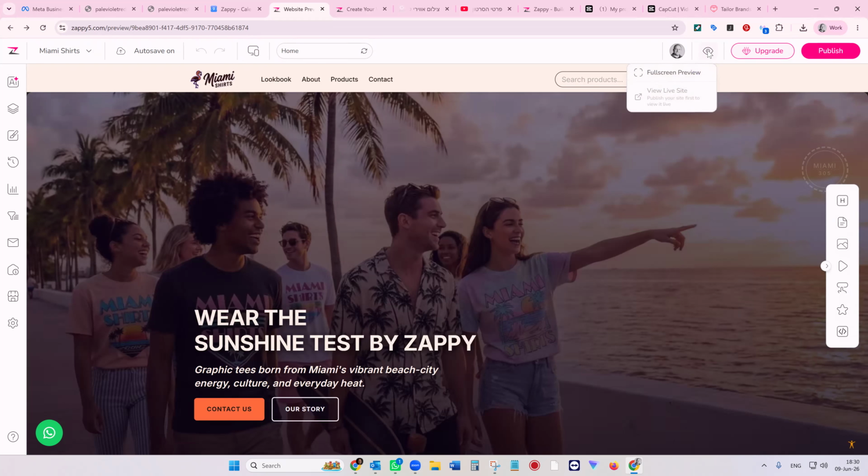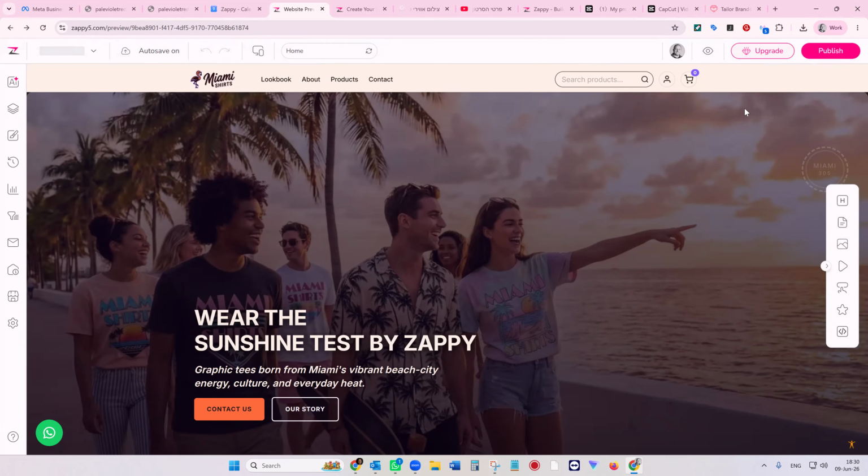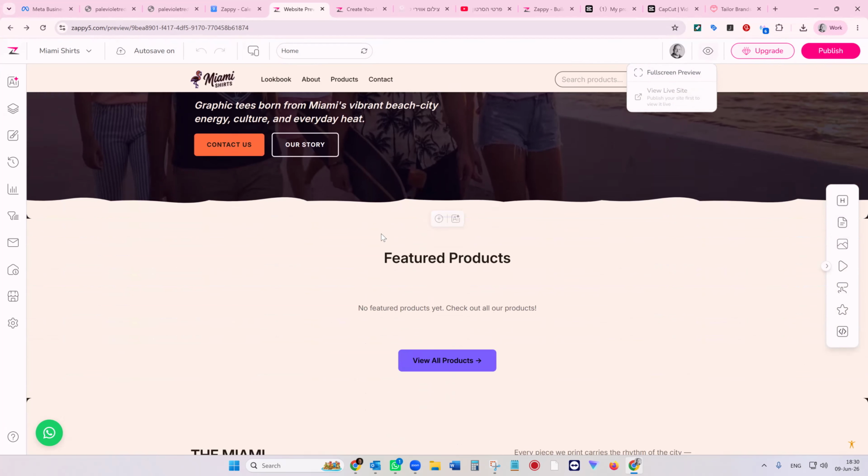This is a very nice feature where you can see your site in a full screen view like this. And once you finish, you return to the normal screen. And once you are live, you will be able to see the live view here. So this is the view. You edit, you look, you edit, you look, and once you're live, you edit again. Then you can, of course, upgrade your package and publish your website to the domain. Once you finish editing, you publish. Don't forget to publish. Now let's talk about sections, and that's it.